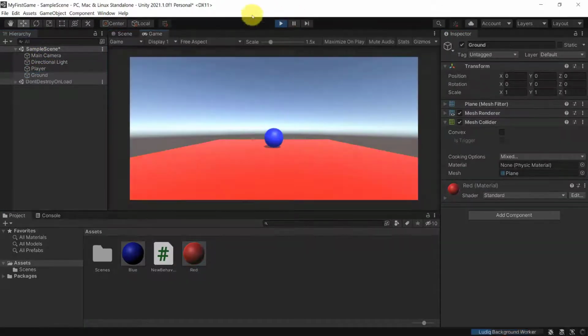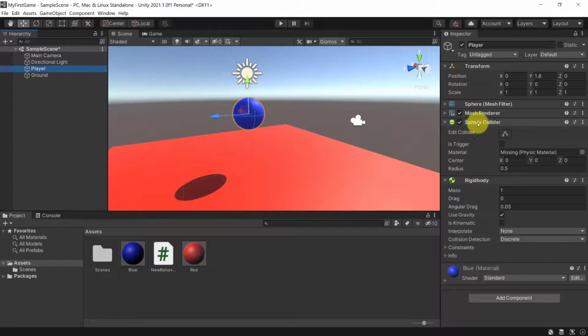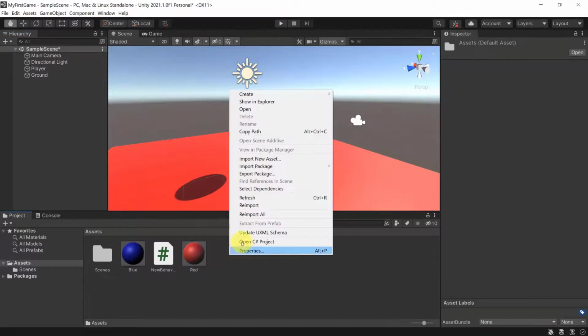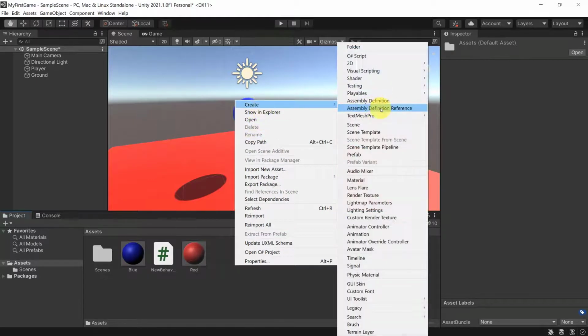All right, so now if we run our game, it will look a little better, but you see there's no bounciness. The ball is dropping and we have the different materials and it's very colorful. But now let's actually make the ball bounce off the ground. In order to make something bounce off the ground, we need to change the physical material behavior of our sphere collider. You can see here in the sphere collider, we can add a physic material. Let's create a physic material that will bounce. So right click into your assets and then go ahead and create a physic material.